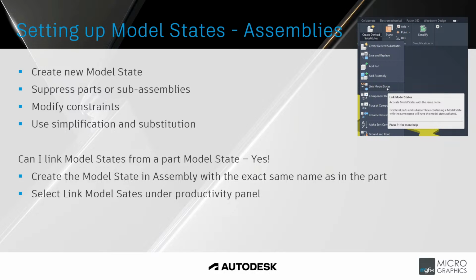Now, just a little thing about the productivity tab. If you've never been there before, the panel over there is fantastic. It automates a lot of the stuff you might do manually. So take a look at it and see exactly what it's got in there. Now, there you'll see Model States: Link Model States, which activates the model states with the same name. Now you open that up. It will list all the model states you've created in your assembly, and then you click on whichever model state you want to link. Unfortunately you can't do all of them at once, but you can go and click on each one, and it will then link the model states.